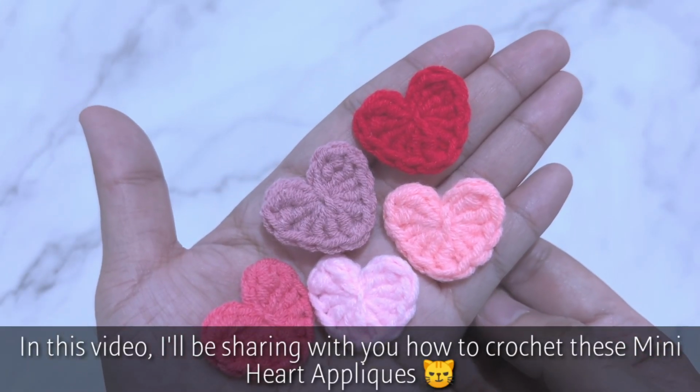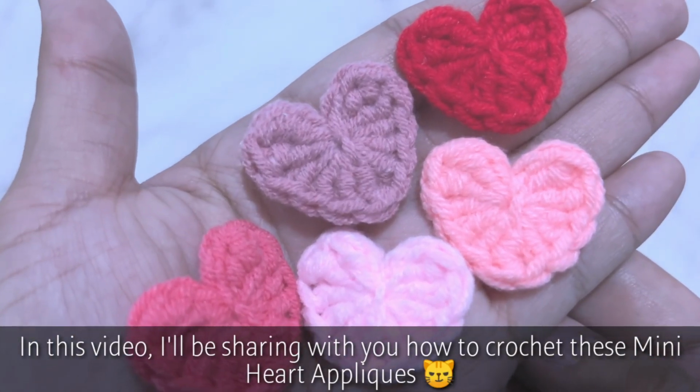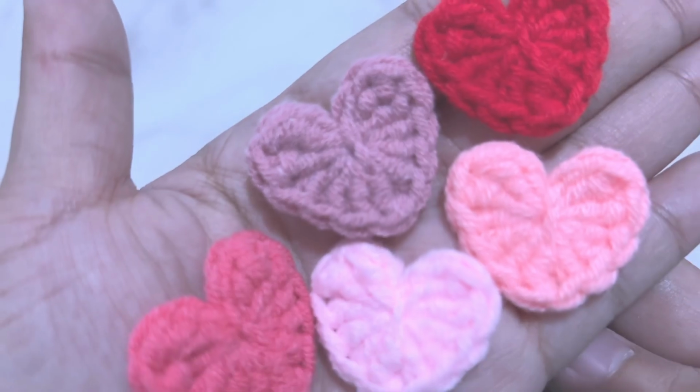In this video, I'll be sharing with you how to crochet these mini heart appliques.